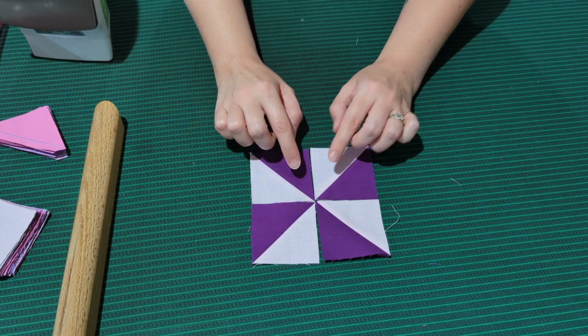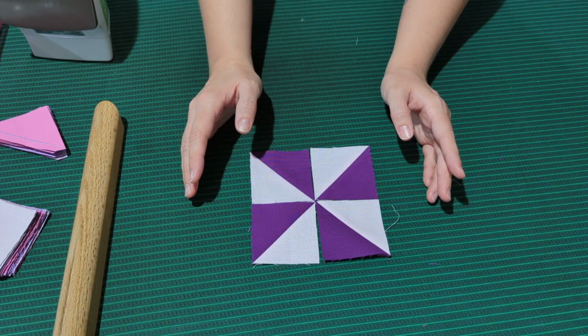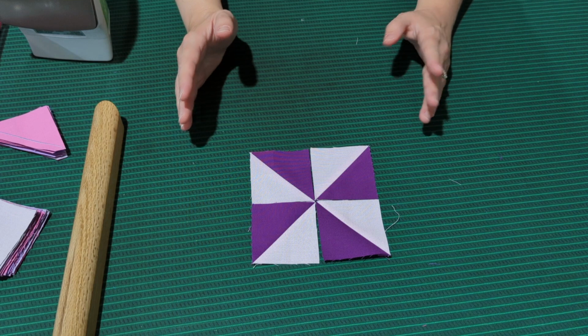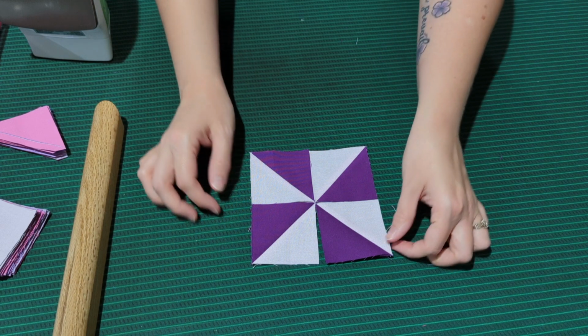Now the pinwheels are the only ones that I'm going to press open. The rest of them I will press to the side as the directions state, because further out in the block, we're not going to have to worry about as much bulk. But in the center, this will make it a really, really pretty block.